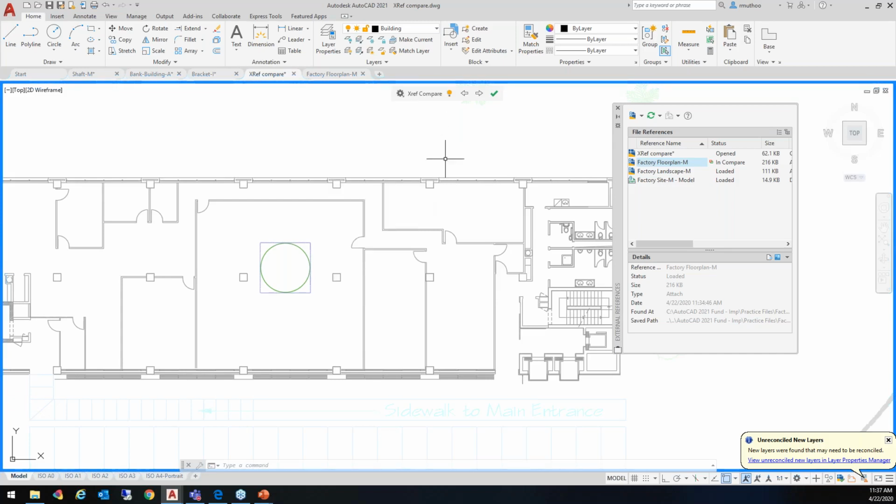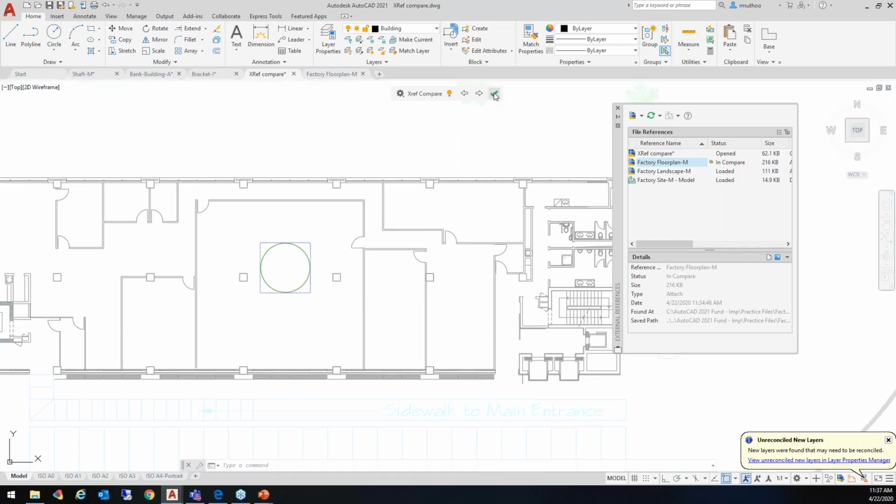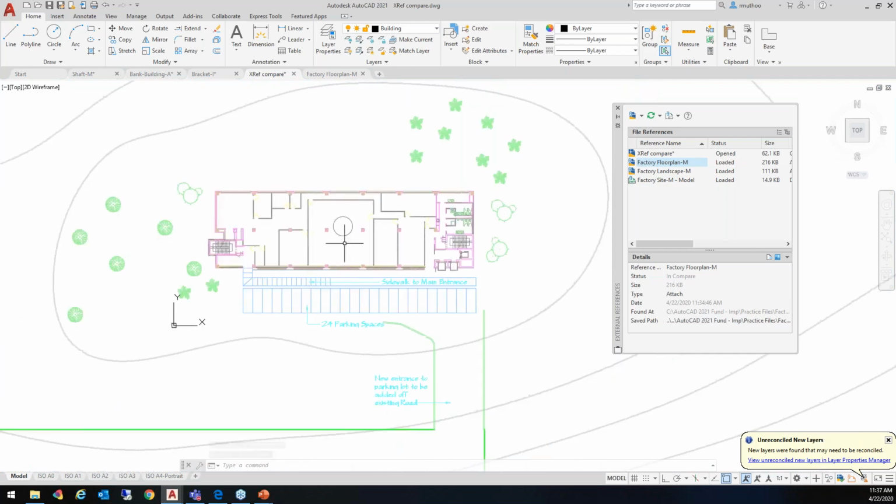So let's go back and say okay, come out of the Xref compare tool, and now you can see it has become part of the Xref compare host drawing. So let's save it in there first. So we'll say save, and now it becomes a part of the Xref compare.